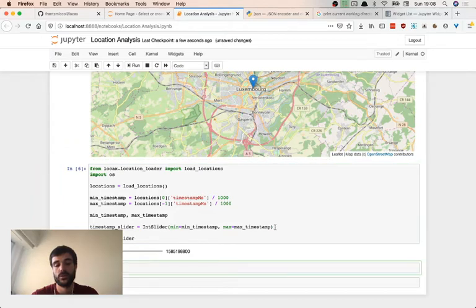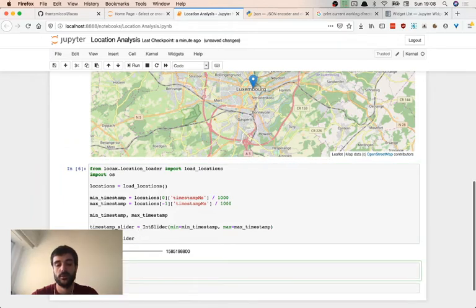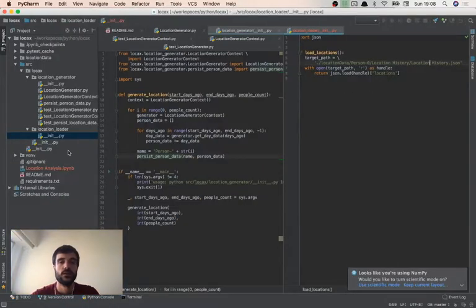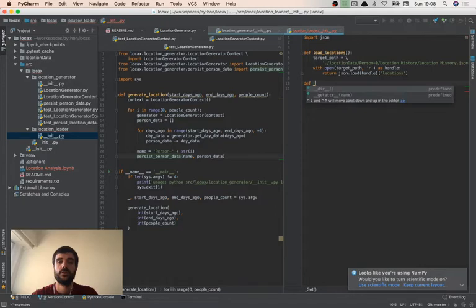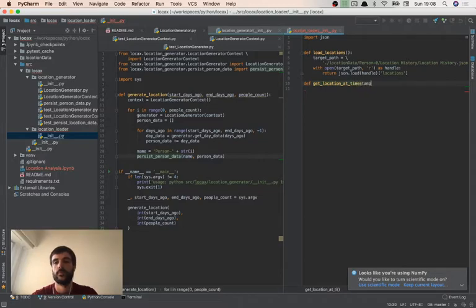Now I need a function that gives me my current location. I can encode it here: def get location at timestamp.